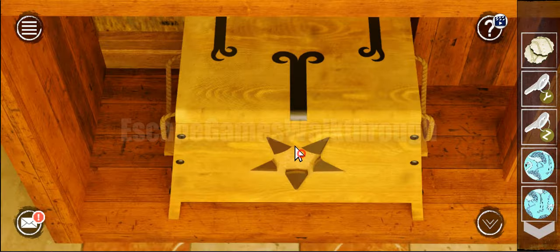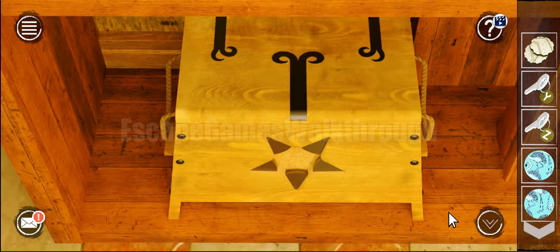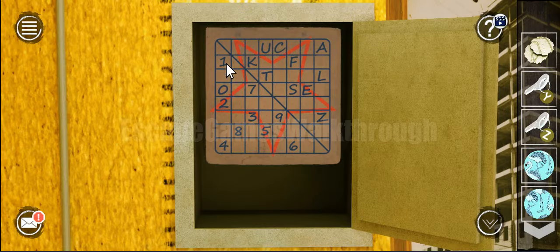So we can see the arrow, 2, 5, 7 and 4 are fixed and letters can be changed. We need to match somehow these digits and letters. So here's the diagonal, and if we reflect it by the diagonal, we can see that the arrow matches the letter U, 2 is C, 7 is T, 4 is A, and 6 is Z. 5 is E, and something like that.